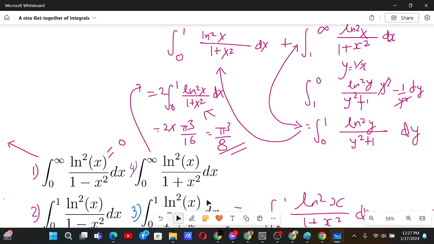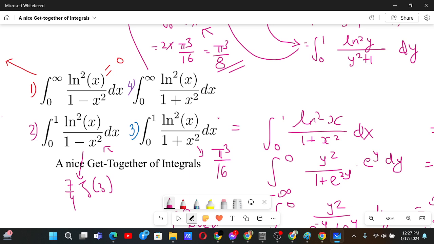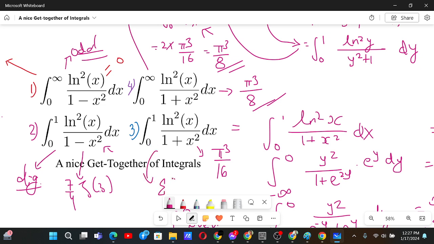So we solved this integral as well. So all of the integrals are now solved. This is pi cube by 8. Hope you enjoyed the integral. This involved an odd function. This involved the digamma function. And this involved just the sum-integral exchange in a geometric series. And this involved just the u substitution as 1 by x, which helped us solve it, and also we had to break the integral. That's how we solve all of these integrals.